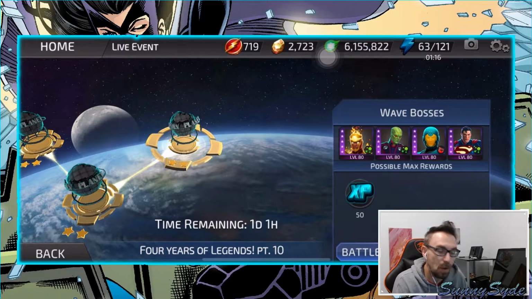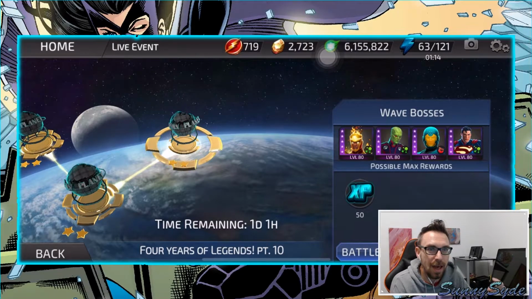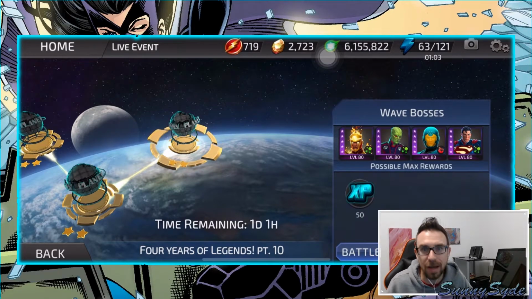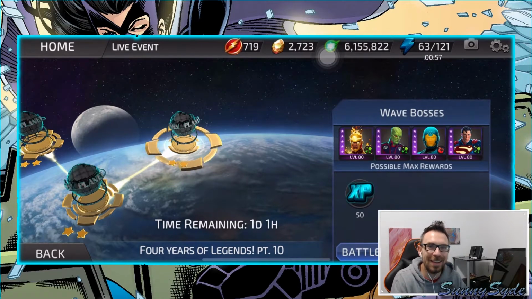And yeah, hopefully y'all enjoyed. And like I said, Lex is L2, Donna Troy was L2, Miss Martian's L4, and Cersei is L3. So no rebirths, no L5s, none of any of that stuff, just straight level 60, gear 10, and yeah, we got it done.